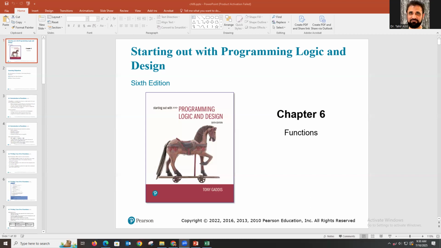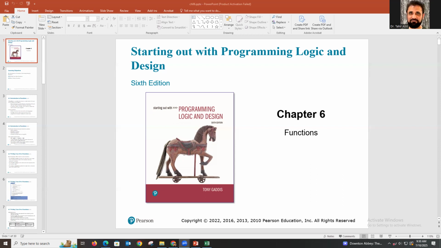And if you remember, I mentioned the modules are called functions, methods, subroutines, subprograms, procedures, and many other names. Historically, we have evolved these names. These days in object-oriented programming, they are called methods. But overall, one of the common words we use is functions. So we will discuss a lot of these things which we already have discussed in chapter 5.